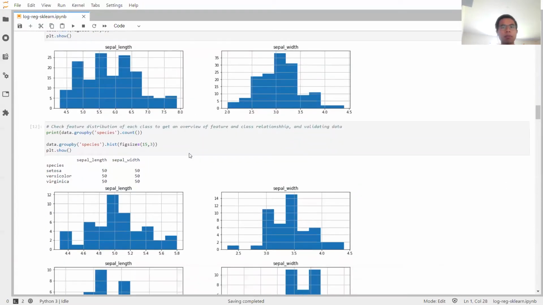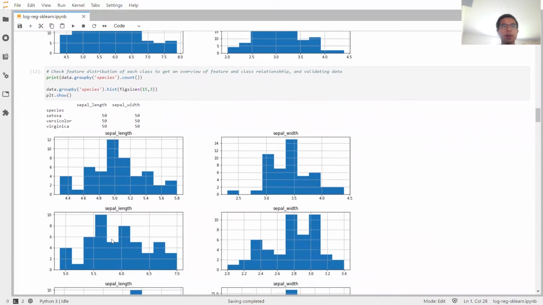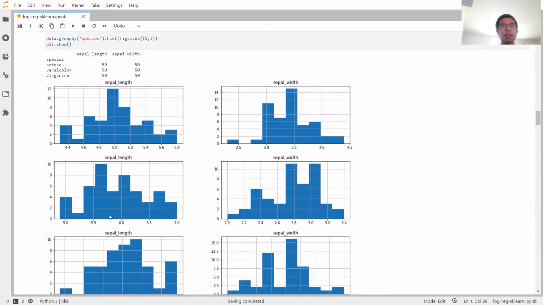So next, this is important. I've broken up the sepal length and sepal width distribution by the type or the species of flower. So the first row here, this is setosa, and then this is versicolor, and so on. But you can see here that there is a slight difference between the flower types, right? For example, for the virginica flower here, we see that on average, the sepal length is a bit longer than the versicolor and setosa, right? So this is important because it's showing us that the sepal length and even the sepal width are factors that we can use to predict the type of flower, because each flower has a slightly different distribution of sepal length and sepal width.